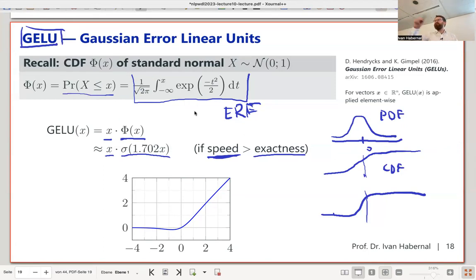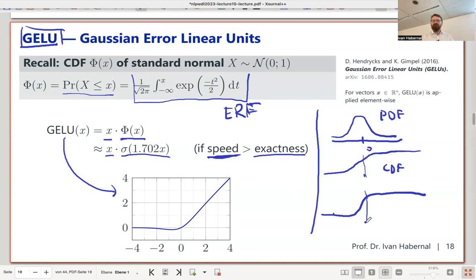In ReLU, you have from 0 to infinity the identity function. Here we have the step. No, this is the CDF. So no, this is GeLU. This is the CDF of Gaussian, and this is just part of the GeLU. Does it make sense? No?